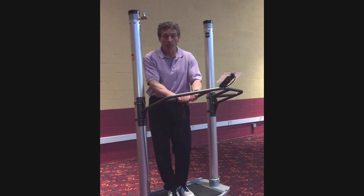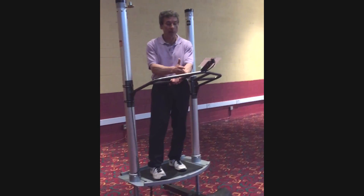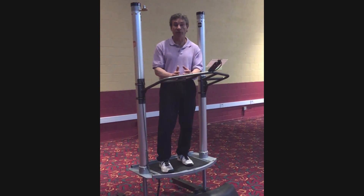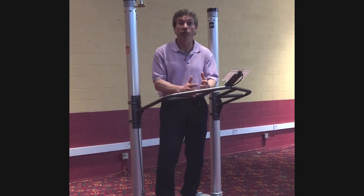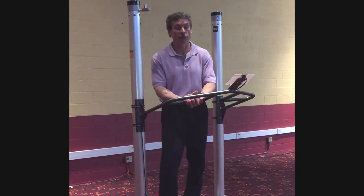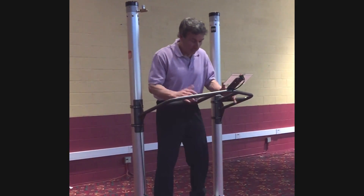Hey, both opportunity here at the Aspen Club talking about the bounder. One of the questions I get all the time is how is the bounder advantageous over using just traditional plyometrics. It's a wonderful tool to add into plyometric training — it feeds into plyometric training and allows a very low impact environment.